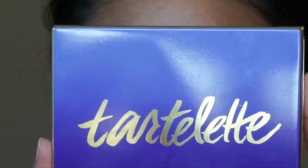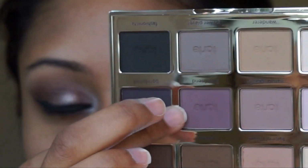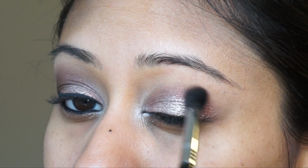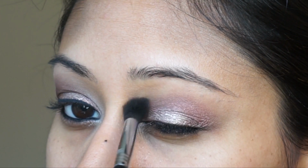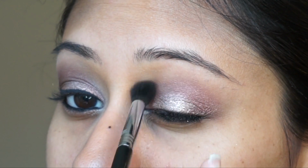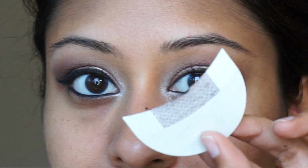Then with my Tarte lid palette that I just got, I'm using the dark purple color in there called Best Friend. And this is actually my middle shade for my crease. This is going to be sort of my transition color before I use a darker color. And as you guys can see, I'm being really gentle and just putting this into my crease above the first purple that we put in there, just to create a transition between this and the next color.